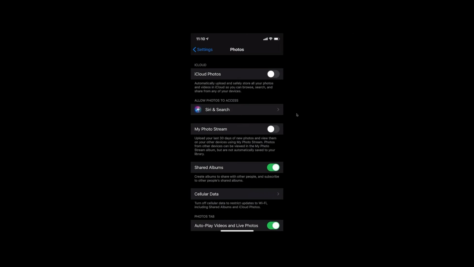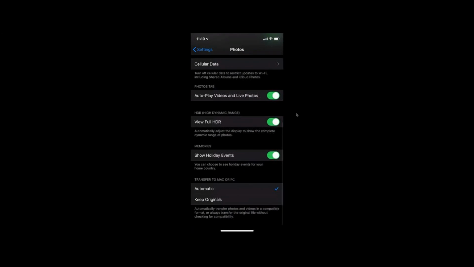So the cloud to me is not an option that's really available because I would have to pay quite a bit of money to actually have iCloud that supports all those images. So Google Drive is a little bit cheaper on that end. So I upload to Google Drive instead. But again, it's up to you to decide what you prefer.